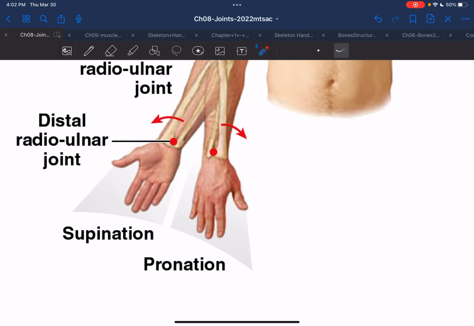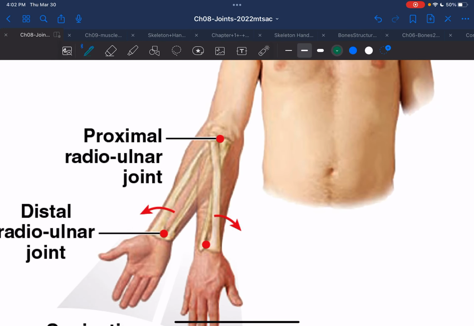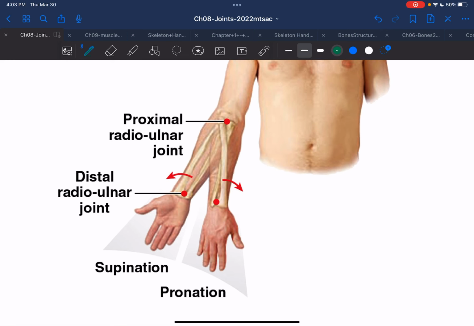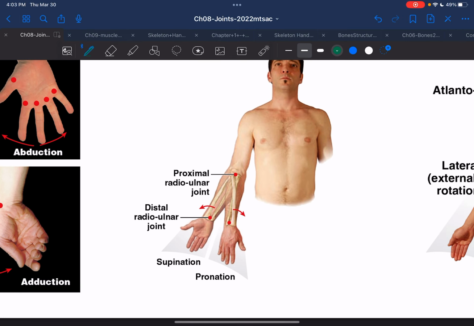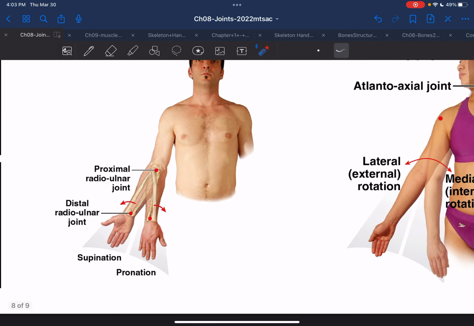Another one is that we saw our radius and our ulna, right? We learned about them, and the tibia and the fibula. They have a relationship that there are two bones, and they allow some rotation around them. So when you're rotating, if you're in anatomical position, you are supinated. And so when you go into anatomical position, you are supinating, or that's supination. If you're flipping something around, like you're flipping a pancake, flipping a tortilla, it's going to be pronation. Supination, pronation. Flipping a tortilla or a pancake. And that's what this one is trying to imply here.